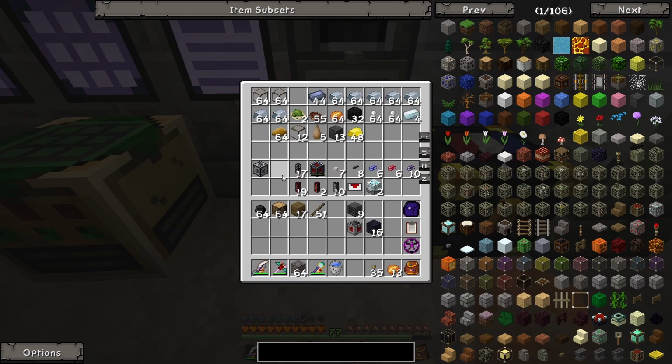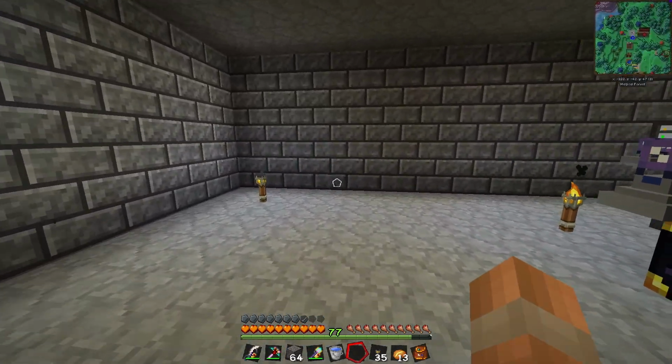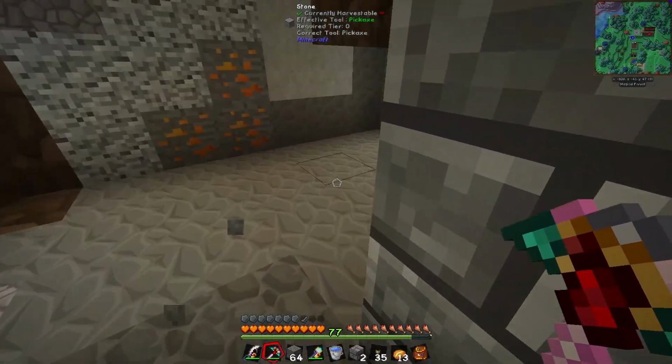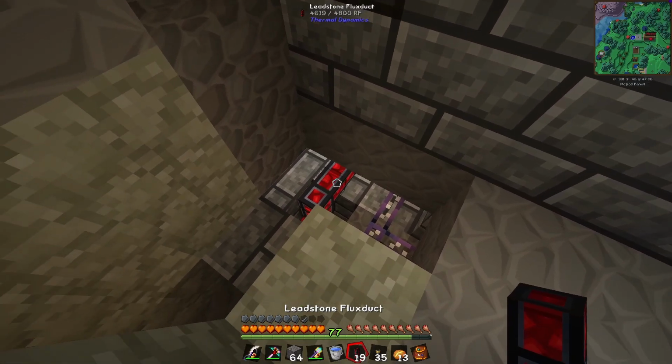Okay, I think we'll also need an energy acceptor to power the inscribers. We'll also need some flux ducts, and we'll also need some fluid cables. So I think I'm going to build a setup in this wall here. So let's knock through. And let's get some power.